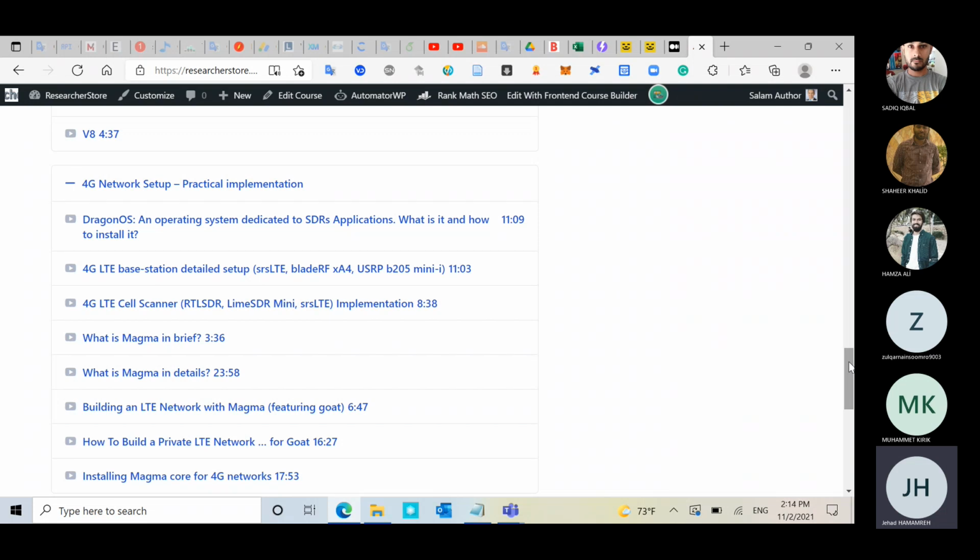Due to the claims of the company srsRAN saying that this software is capable of working with any reconfigurable hardware, any software-defined radio, and assuming this to be true, we just started working on integrating USRP N210 with the software. After working for about one or two weeks, we found out that there is a very critical issue that we found in this type of USRP, N210, and this issue is related to the clock rate.